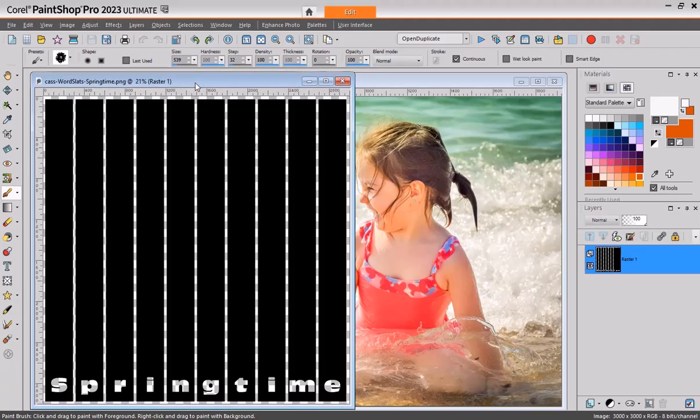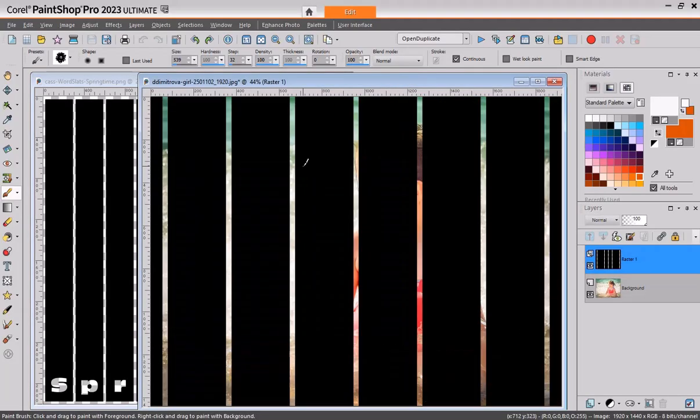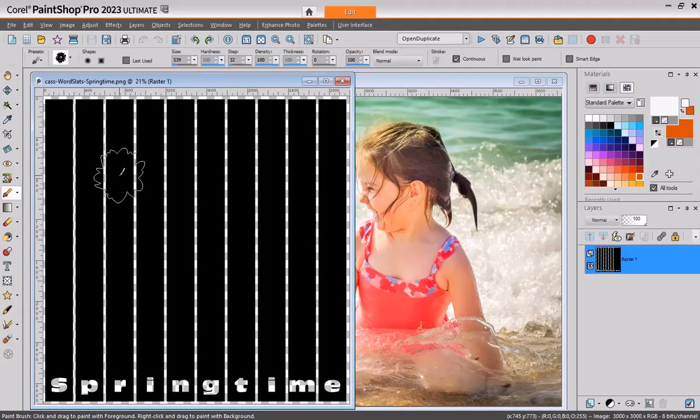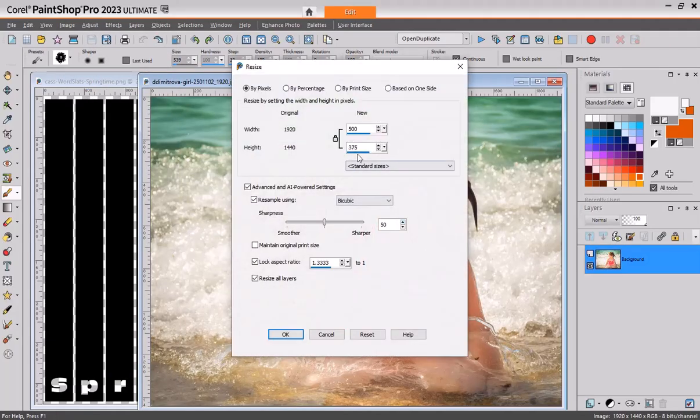So you can take the template, copy it, put it on top of your image, which in this case is a bit big. My image was resized. This was 3000, so let's just enlarge my image to 3000.